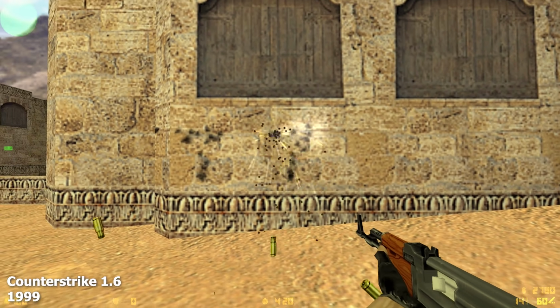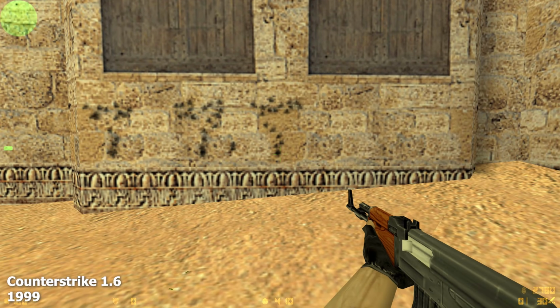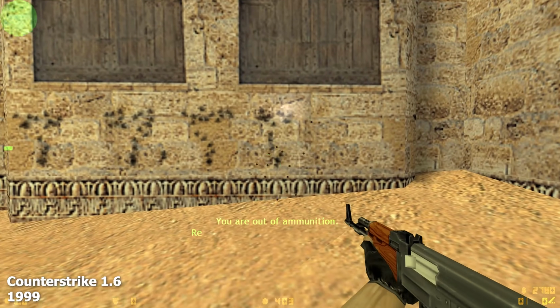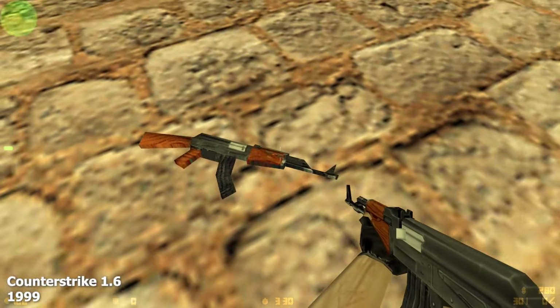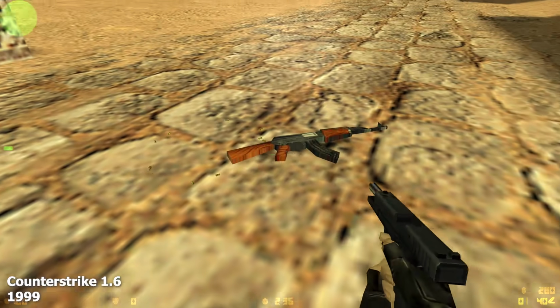Recoil-wise, the AK has had the same unwieldy recoil since the beginning. It's interesting to note that unlike CSGO, the recoil pattern can be different from spray to spray, sometimes pulling up and to the left and sometimes pulling up and to the right. You're also able to drop the gun on the floor, and you'll be greeted with a low poly full view of the gun. However, it doesn't have physics enabled, so shooting it or blowing it up will yield little results.